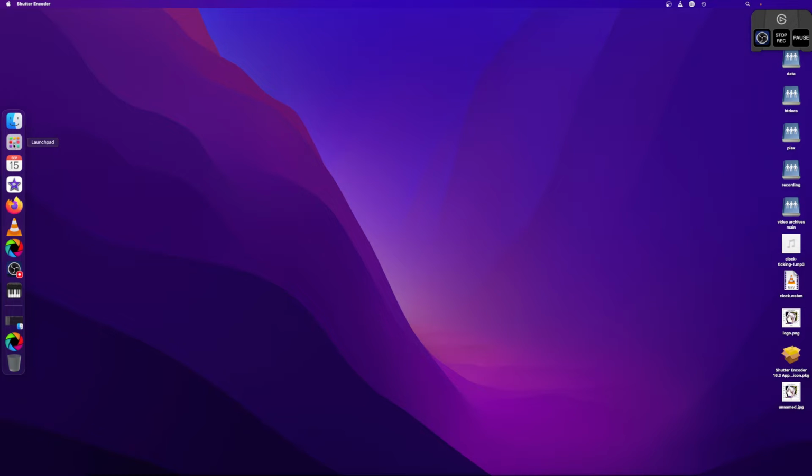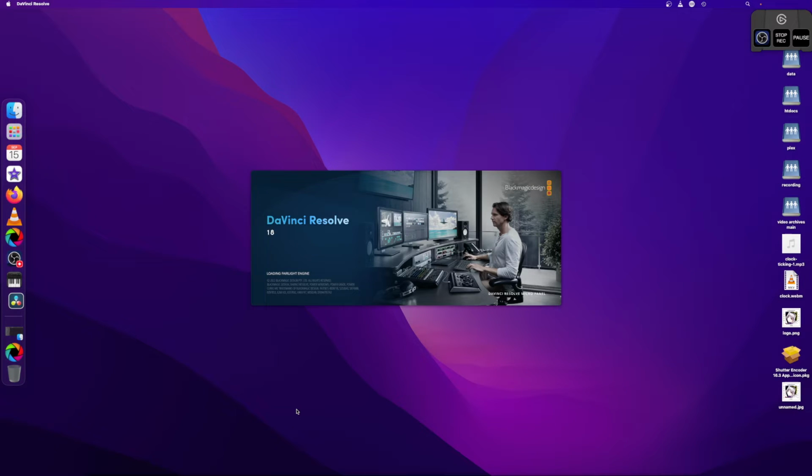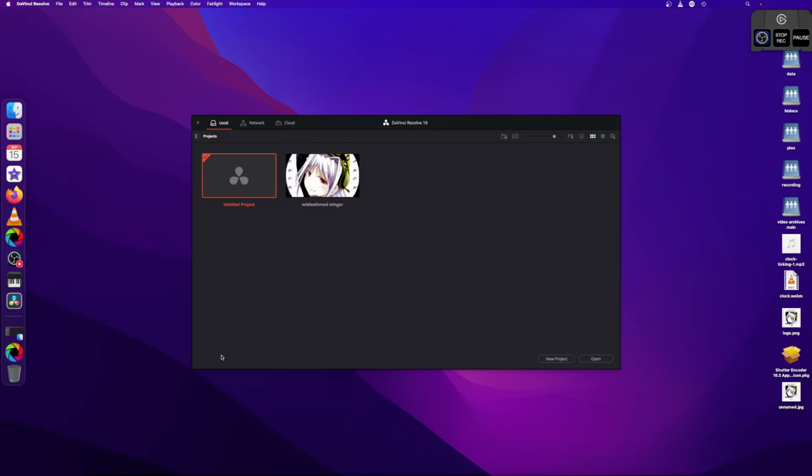But let's see. First, you need to open up Resolve. When Resolve is opened, you're also going to need the image you want on there. Make sure it's rounded. I made sure mine was rounded, which is right here, the logo. And so basically, you click on File, New Project, name it something.